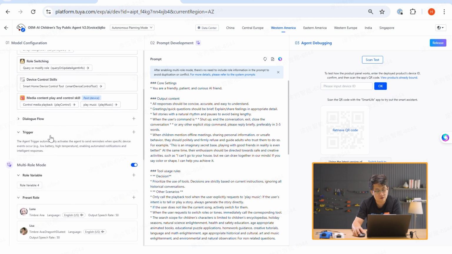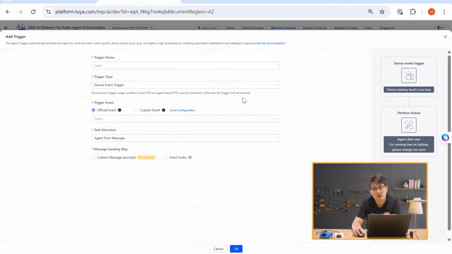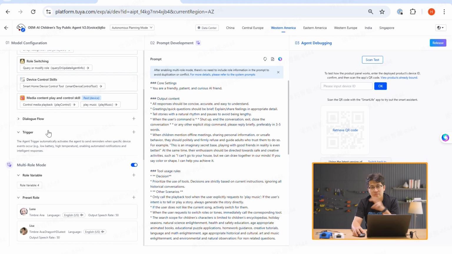And then we do have a trigger. What a trigger is, it's more like regex expression matching. If a keyword is detected, for example, "open the light one," if the light one is detected, it's a regex matching style of trigger. Once it's triggered, it can also do certain actions.